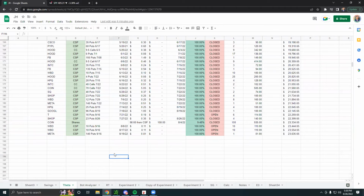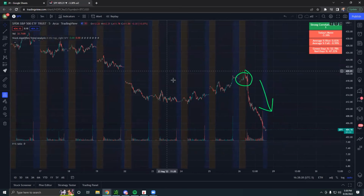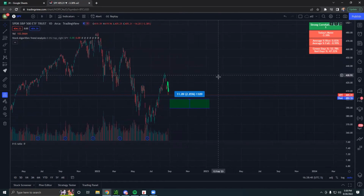Premium selling and short put options is such an important strategy. Even if you don't deploy the strategy, it's very important to at least understand how short put options work, because more likely than not, you will want to do them at some point. Short put options is, in my opinion, hands down the best strategy you can deploy compared to any other strategy.